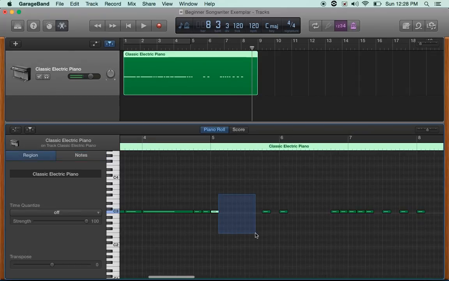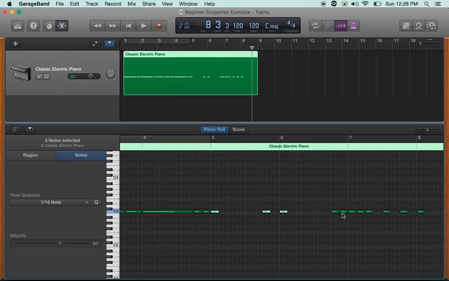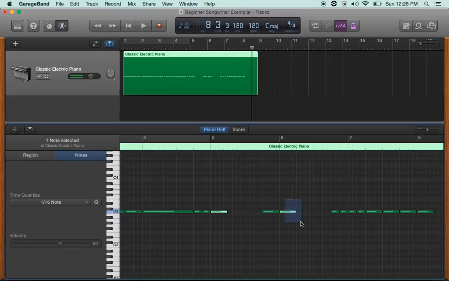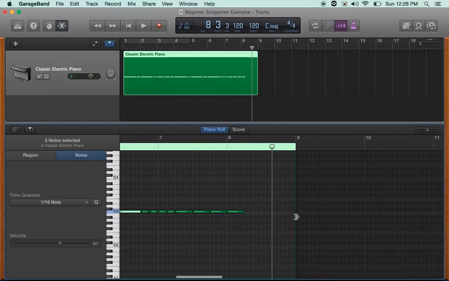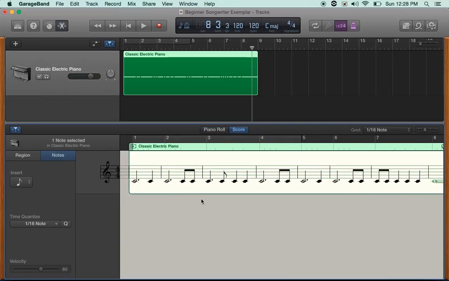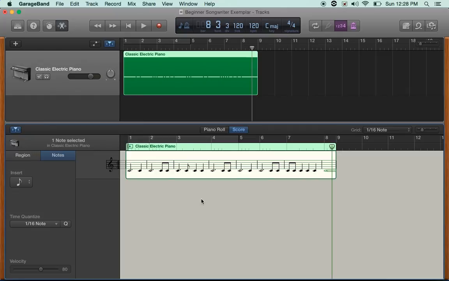I'll just take all of these ones, and I'm holding shift now and grabbing all of these ones too. I'm going to extend them by one. If they're long enough, I'll leave them alone. I'll select other ones that are not long enough, like this one and this one, until they're all long enough. And this one here at the end. There we go. So now that's our actual rhythm.